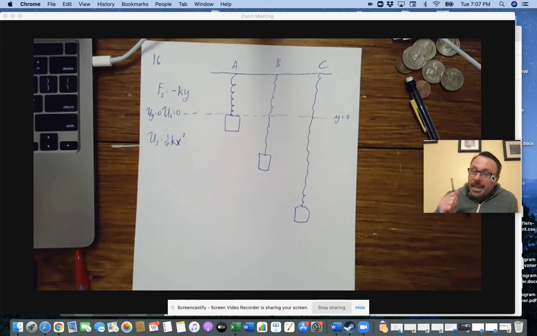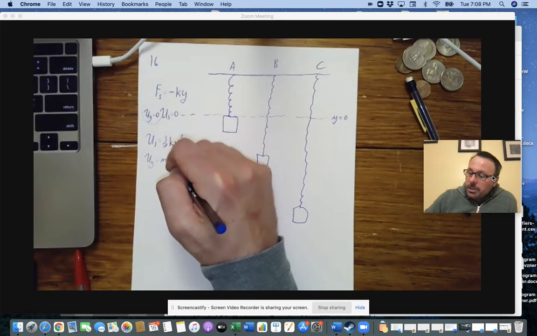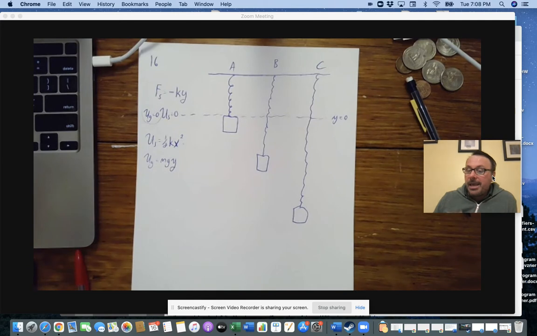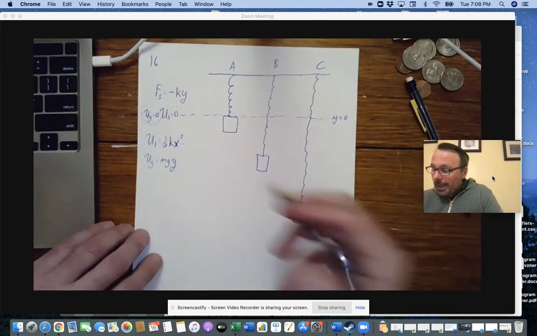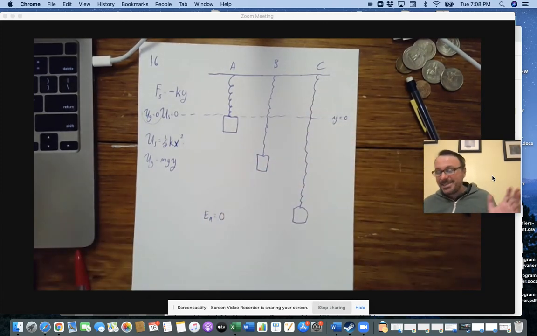Now, that's going to have an implication, which is that all of my y positions then are going to be negative, because in this equation, U_G is equal to mgy. Everything below the U_G equals 0 line has to have a negative y value. Everything above has to have a positive. And that's actually going to make our problem solving a little bit easier. Because if we think about total energy statements then, the total energy at point A is going to be 0. It doesn't have gravitational potential energy. It doesn't have kinetic energy. It doesn't have spring potential energy.